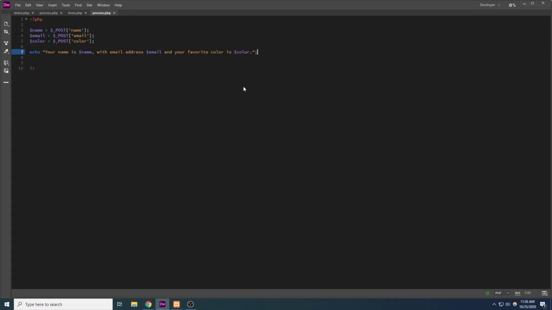Now that we've received the user input, this is where we would do something with that data. Whether that's using the user input to dynamically change the content we're displaying, or saving the information in a database, or sending an email to the webmaster with this information, or any other number of things.